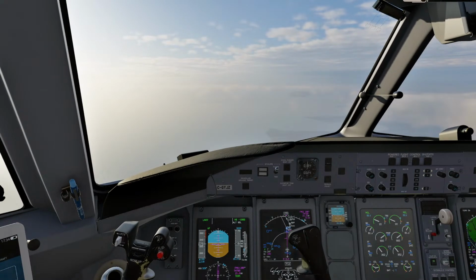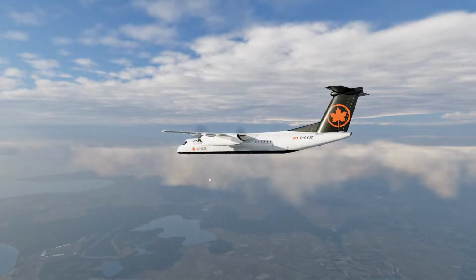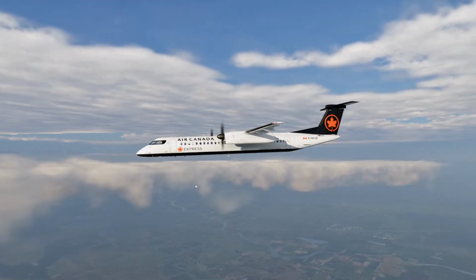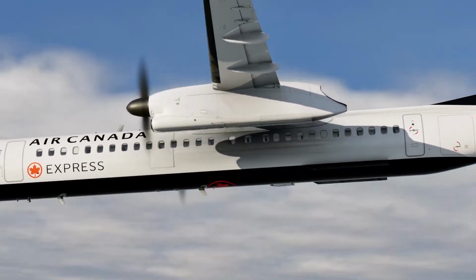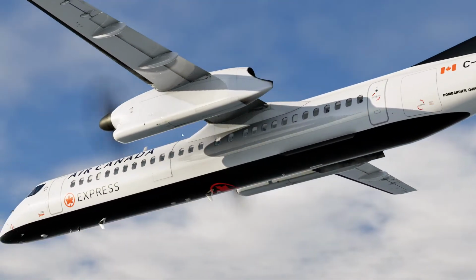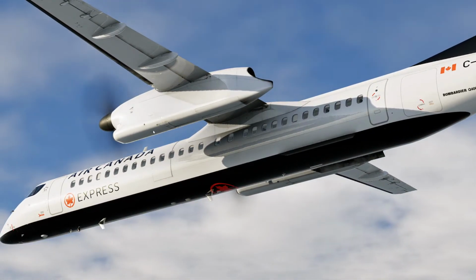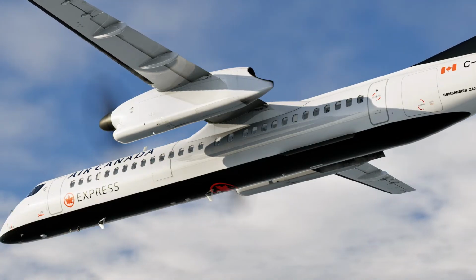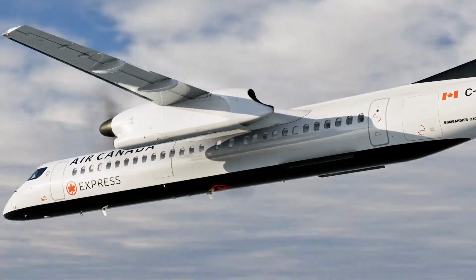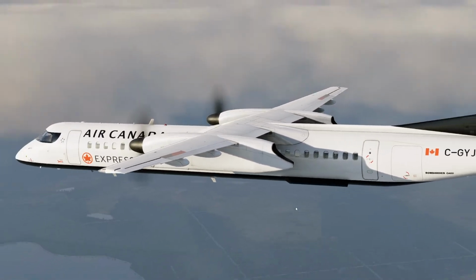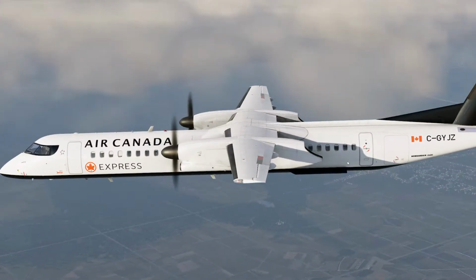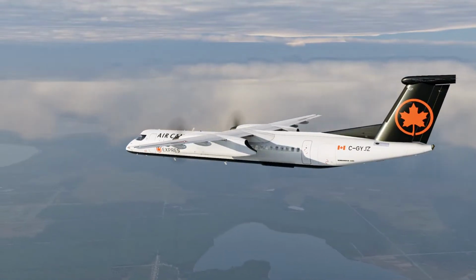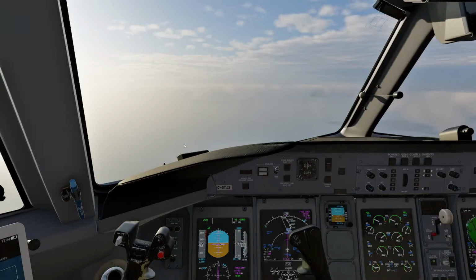All right, we're looking good. And here's another look at the outside. Look at this aircraft, guys. And look at the details from FlyJSim. This door here opens when you open the icing, the prop anti-ice. This door opens. So even the animations on this aircraft are done very, very well, to recreate an authentic experience of the Dash 8.